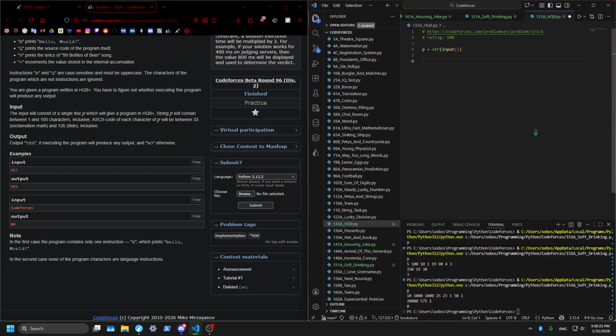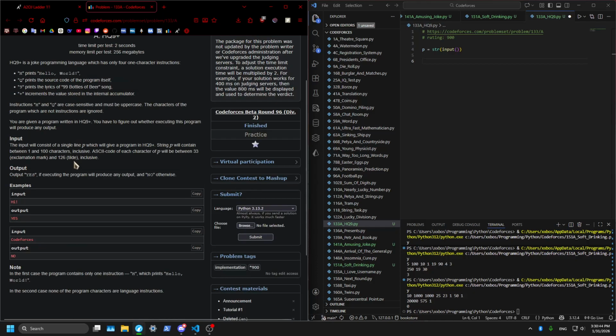Okay. Codeforces outputs nothing. So incrementation. So this outputs something, this outputs something, this outputs something, this does not output anything.